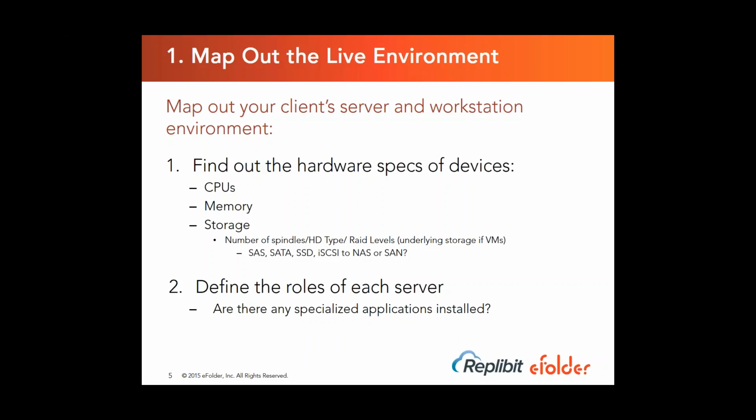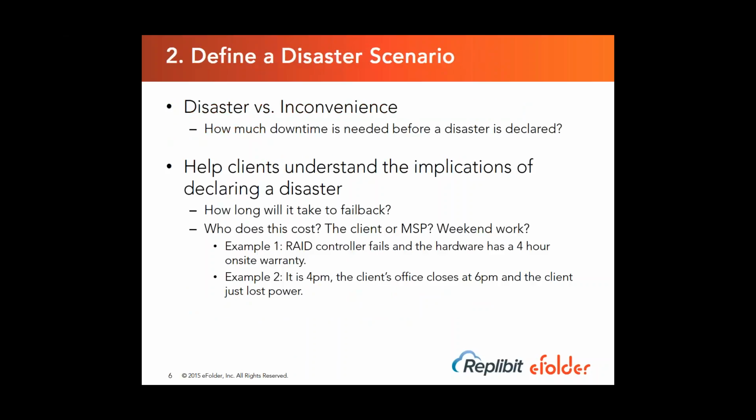So definitely take a lot of time and map this out. We highly recommend putting together a spreadsheet, so you have in advance, prior to the moment of disaster, the resources that each individual machine is going to take when you have to spin them up during an emergency, and the roles of each one of those machines, so you know exactly the purpose of each machine, and you can appropriately assign the resources.